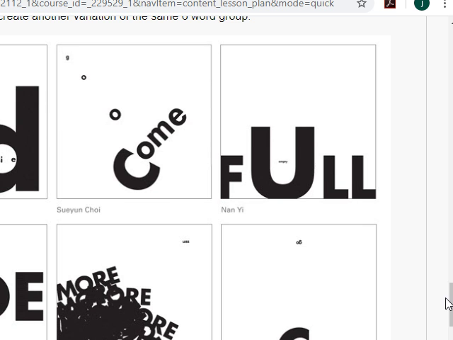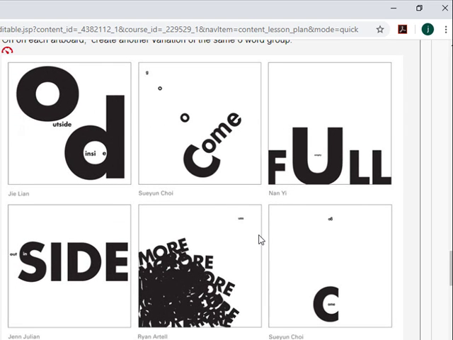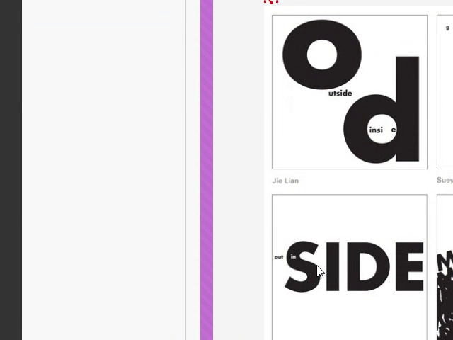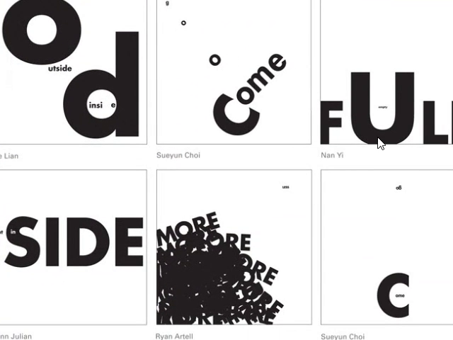So in these examples, we see nice use of the space, interesting use of the font, and interesting use of scale. Okay, so the purpose of it is to kind of visualize the words by activating the space and using scale.